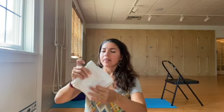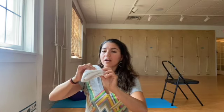For scoliosis, what you'll do is take a hand towel, fold it into a square, and then fold it again into a triangle. And the point of the triangle will go in towards your curve, and you'll put it under your concavity side. If you don't know what your curves and concavities are, that's okay. I teach that later in my courses or in my classes, so you can feel free to reach out to me and I'll support you in that.